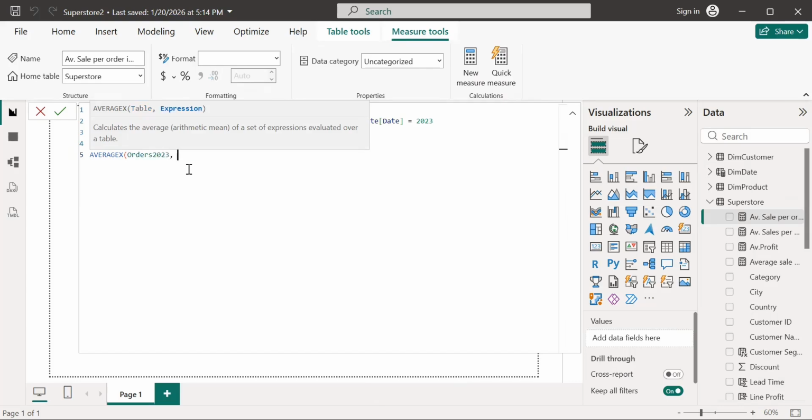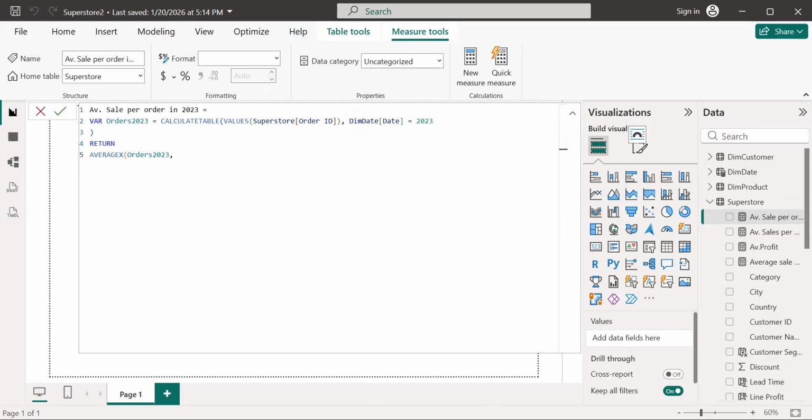And then we are saying for this temporary table we have created called orders 2023, get us, that means you sum the sales and then you give us the average per order. So we're going to use calculate again.